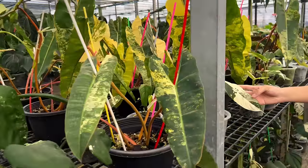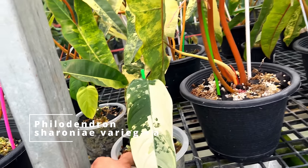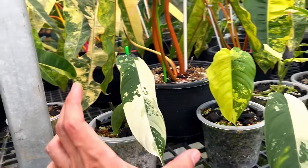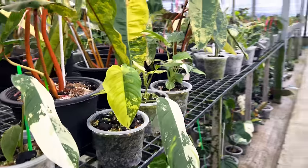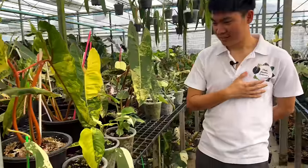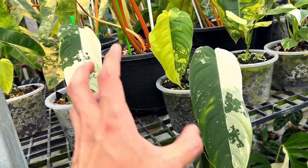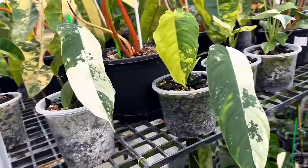You guys know that Sharonia is one of my favorite plants and this is my first time seeing one. This is the variegated Philodendron Sharonia — oh, there's two of them! The variegation is so beautiful — this is like sectoral variegation. Sharonia gets huge; this is still a tiny plant. This is very, very rare — I cannot name five people that actually have this plant. Sharonia is actually quite easy to grow and can grow large relatively fast. So this is one to look out for if you're following the variegated aroid market.